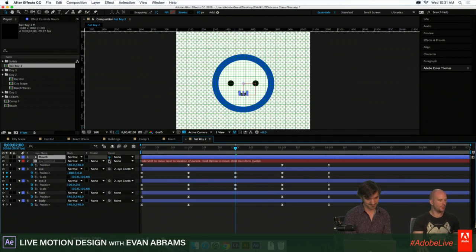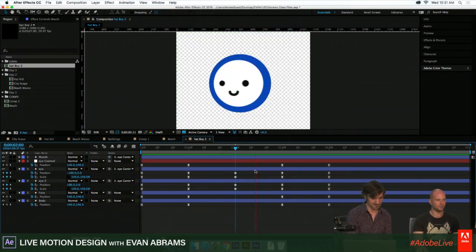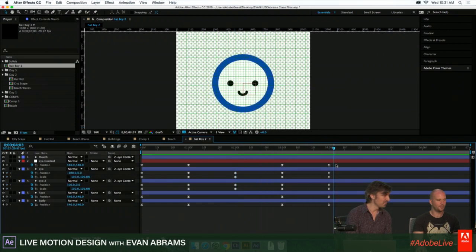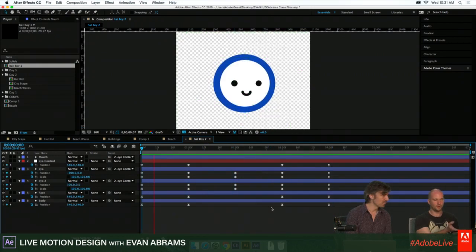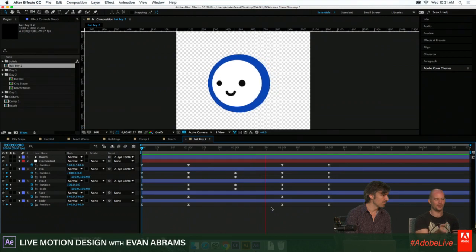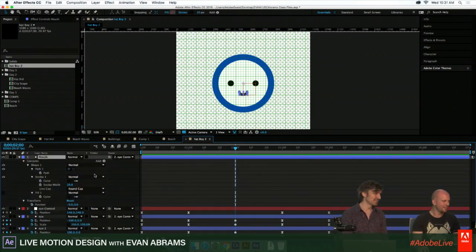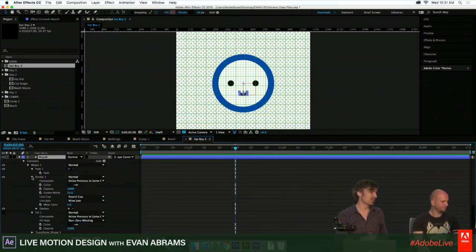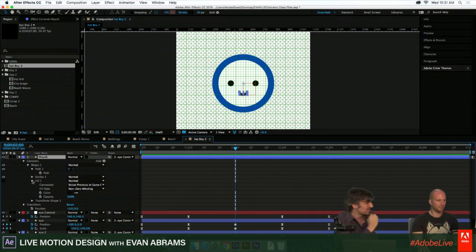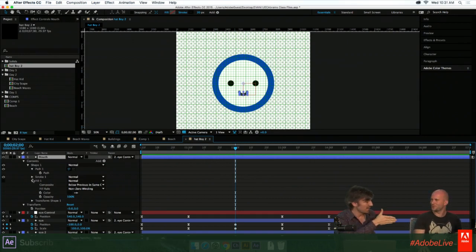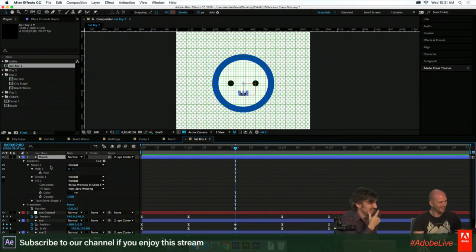So we've got a mouth. The mouth can actually be stuck on the eye control as well, because it should probably be somehow in alignment with them. But you can see, because of how much work we've been doing with the eyes, that the mouth looks kind of funny when it's not. It's not squishing. So we got the path, we got the shape. In this case, it's not scaling. I can scale whenever I want to. I know. I'm in full command of this machine. Oh, you want to scale the mouth when it's in the center?